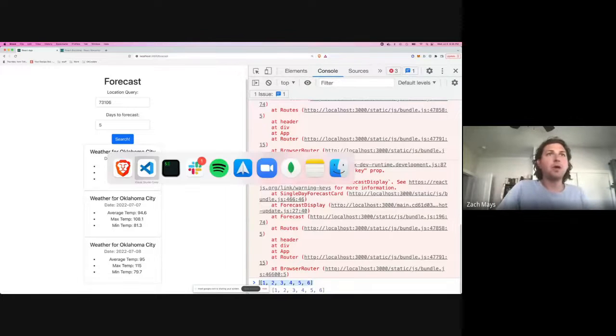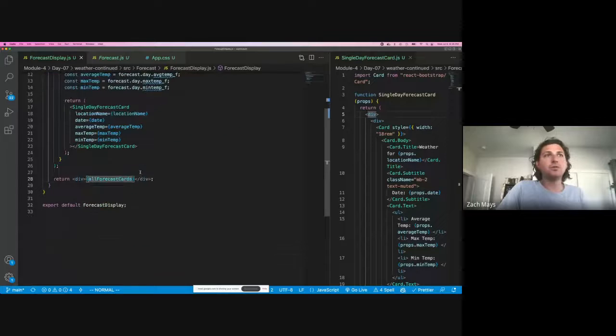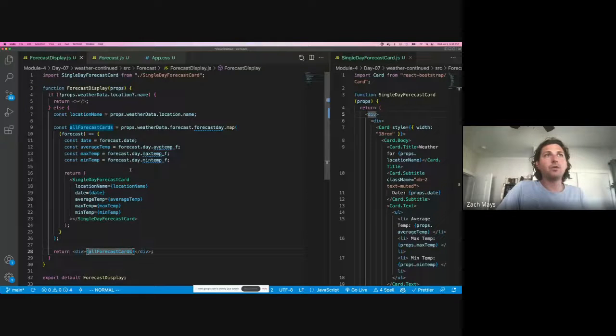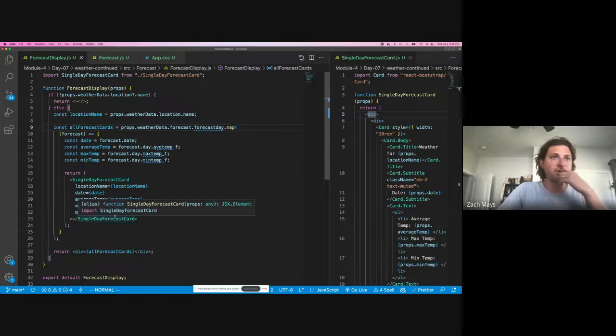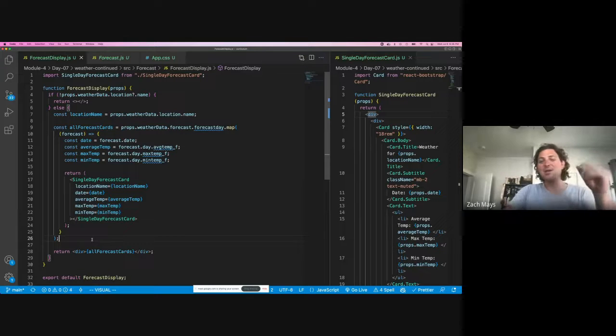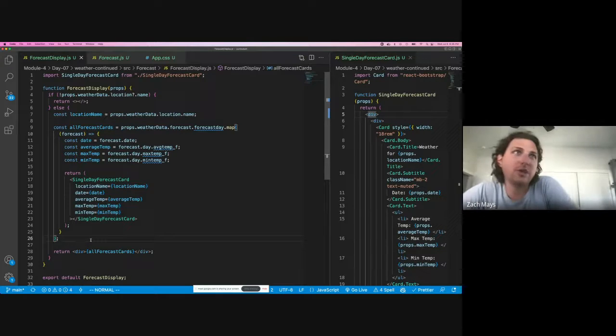But when you want an array of stuff to show up, like multiple things showing up based off of data that you have, typically you'll see people use map for that. I know that this syntax might have been pretty wild to you. But typically, when you know you need to do this, you can look up an example of someone doing it, copy it and adapt it to your needs potentially. So that's what you could do with this code that you see here.